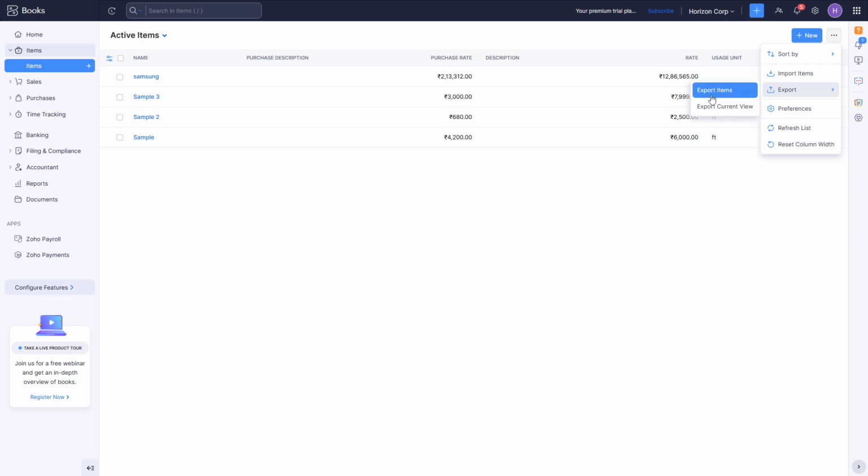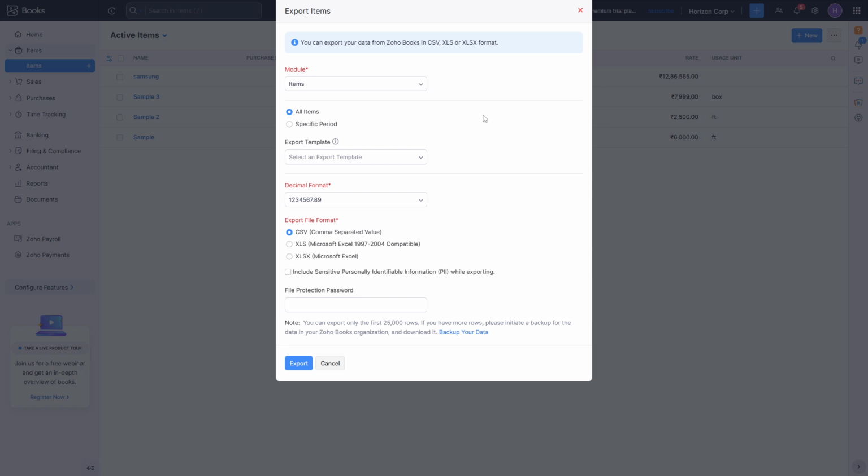Before finalizing the import, Zoho Books provides a preview of your data. This is a fantastic opportunity to double-check that everything appears as you expect. During this stage, you'll have the option to skip certain entries or overwrite duplicates as needed. Make sure everything is in order because once you're satisfied, you'll go ahead and click Import.